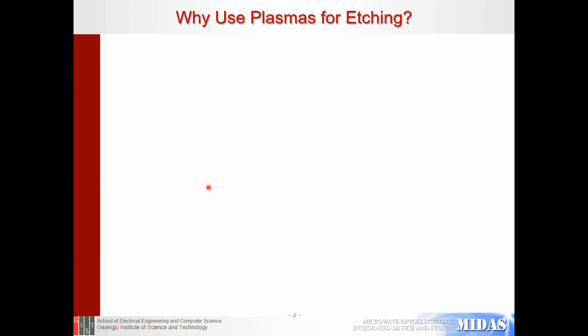So now, why use plasma for etching? There are a number of good reasons. First, we can use it for generating local sources. Like I was saying, I showed etching of silicon with free fluorine. Free fluorine is very reactive, and it is much easier and safer to generate the fluorine locally using plasma. Second, plasma etching is often much easier to do than wet etching.